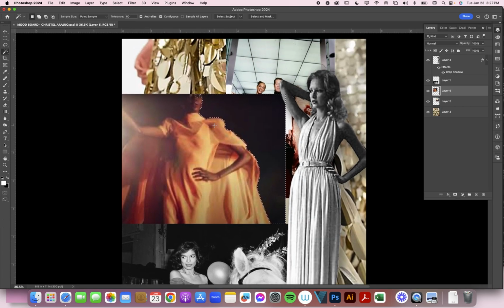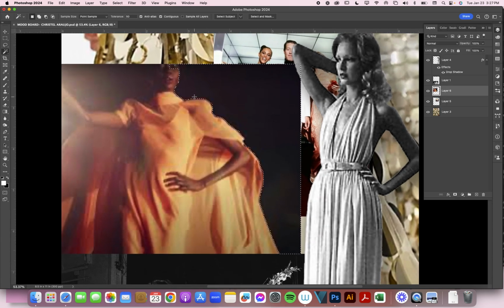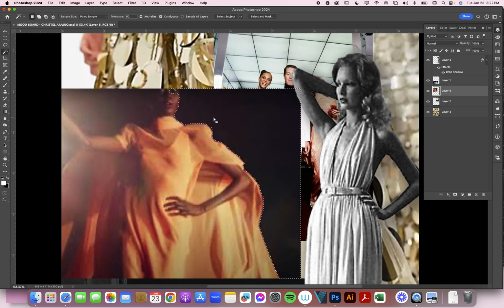Now, for my purpose right now, I don't want to erase her face. But I do want to have this section erased. So what I do is I can take my lasso and I press Option, and you see how it says minus again? I'm just going to take that away from the selection. If I want to add to the selection, I just press Shift. Look, I just added to the selection. While pressing Shift, that's when I add my selection.